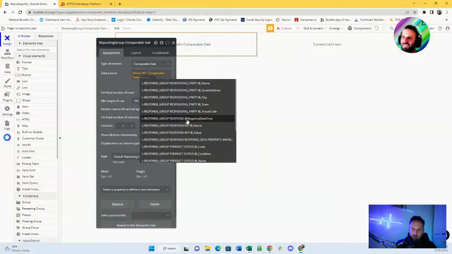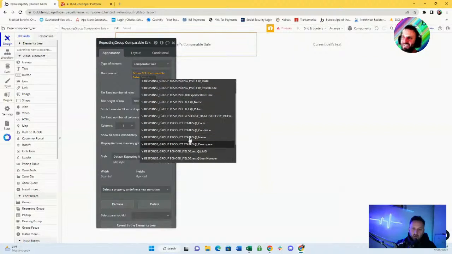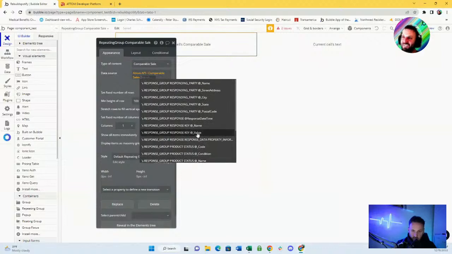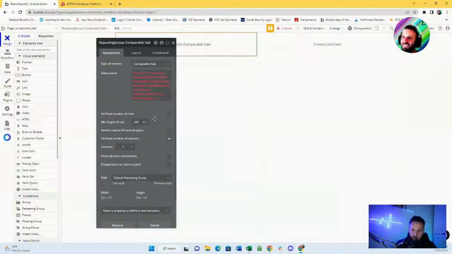Now, the one that looks the most promising to me is this, because it's not evaluating to an individual field. For some reason, they use the @ symbol to denote a field. I don't really know why. It just seems to be the way that Atom does it. I haven't seen that before.